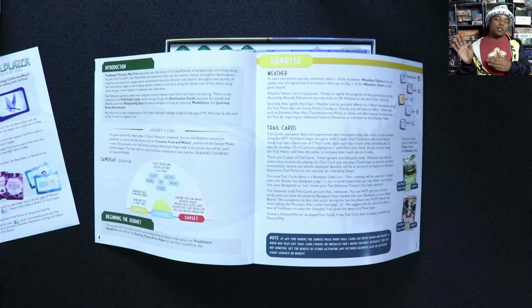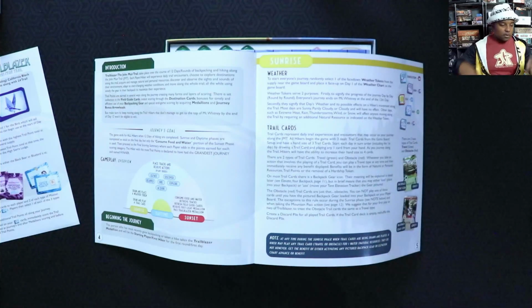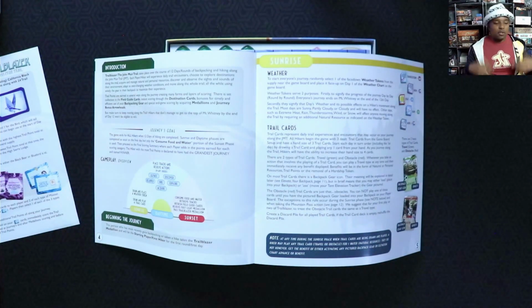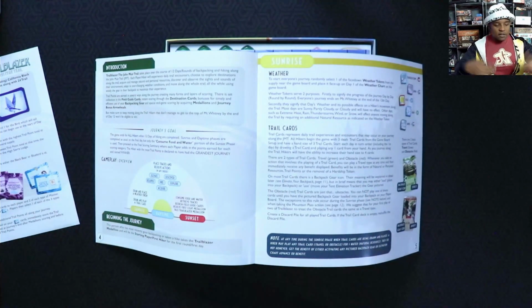Went through real quick, just looked at how to set up the board. And then the sunrise phase, I kind of looked through it real quick because you want to get to the daytime phase, because that's where you place your tracks or action tokens and do actions. You start out with 3, and then there are other ways to get the 4th and the 5th one during the game. And then the sunset phase is the cleanup.